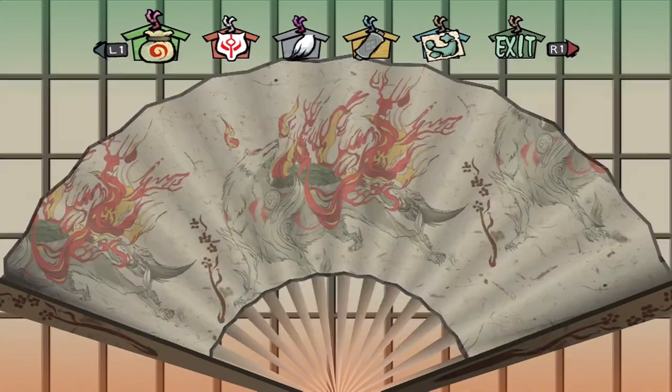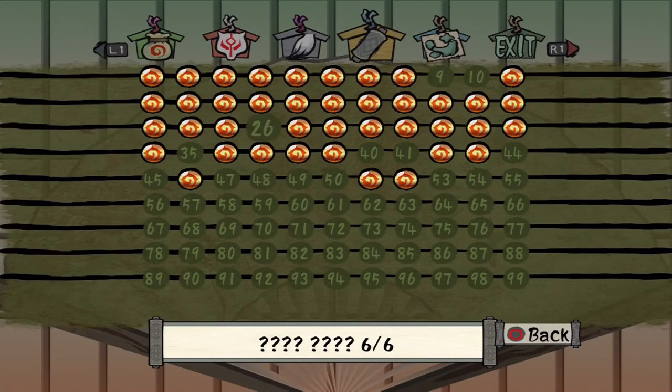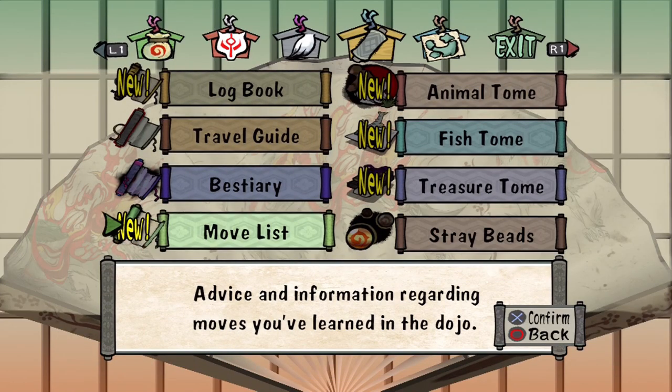So let's check our beads real quick. Yep, so we're doing pretty well. We're getting there. So we just got stray bead 46. Okay, yeah. So you know what, though, I'm gonna end the video here, and we will continue playing more Okami in the next part.